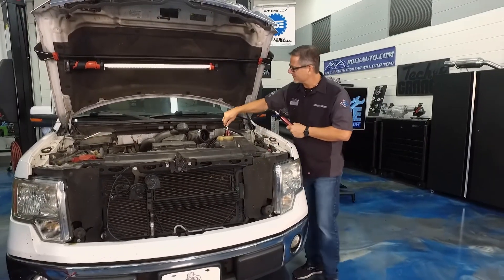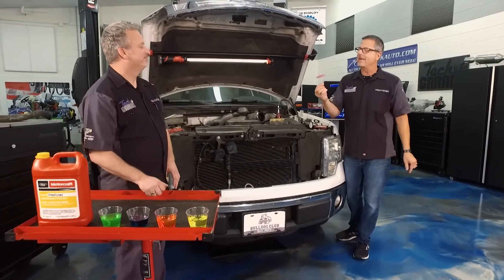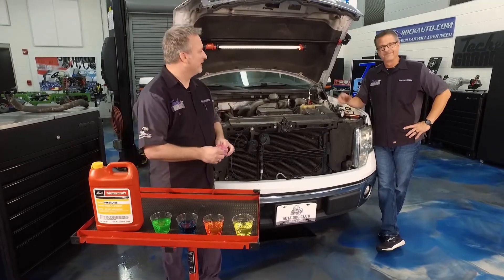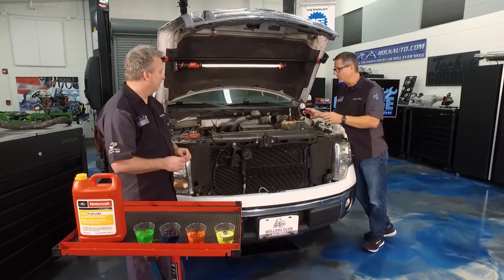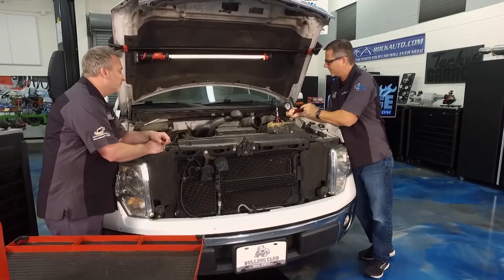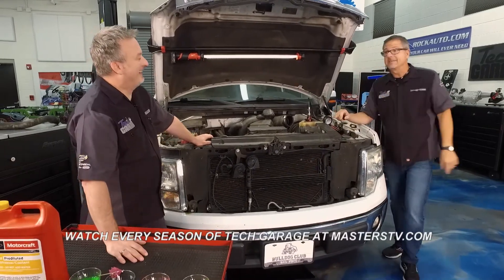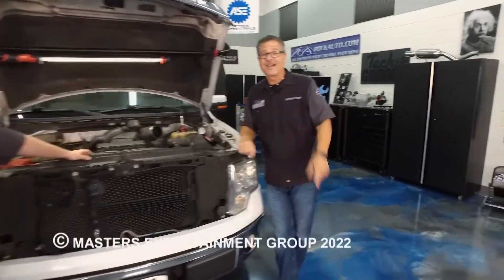It's the moment of truth. I'm going to hook up the pressure tester to pressurize the system and see if we have any leaks — you want to pump it up to about 16 psi, which is what the cap says. Dave, I'm holding on my end. Good news: nothing is leaking from there. We found it! They thought they were going to get us with an intermittent problem — not this time. We're out of time for this week. Join us next week for more TechGarage brought to you by rockauto.com.